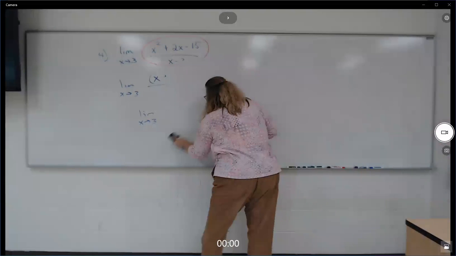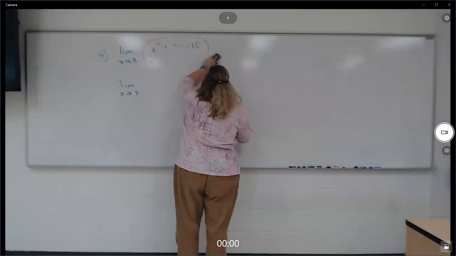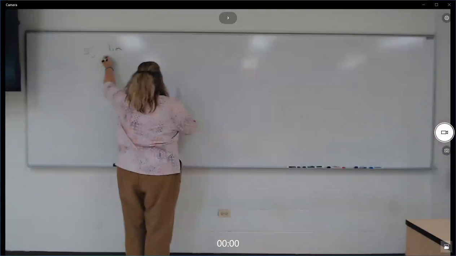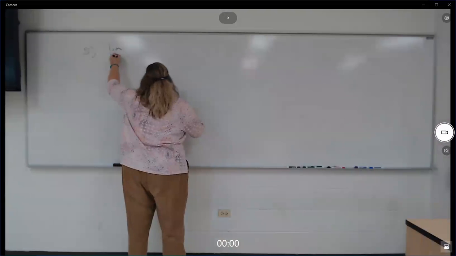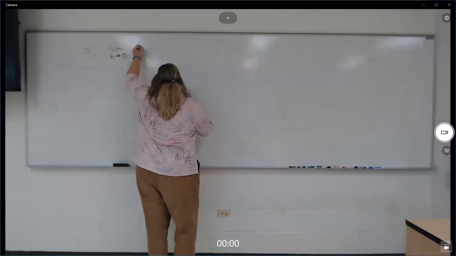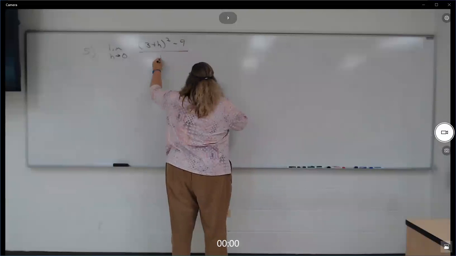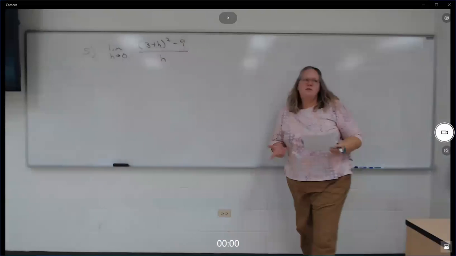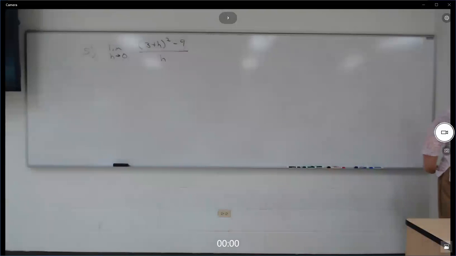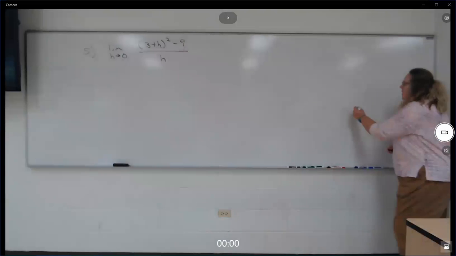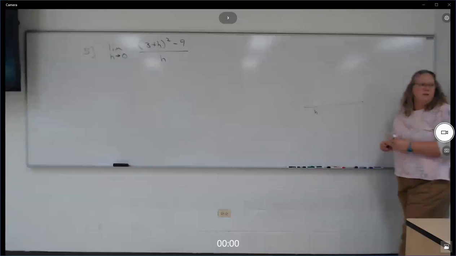you see that quantity. You see that 3 plus h squared. So for 5, the limit is, they change it from x to h, but that's okay, of 3 plus h squared minus 9 all over h. That h going to 0 is really representing that x value. I should say, it's the same thing as the x. I mean, if I was going to graph this, my x-axis would now be called my h-axis.